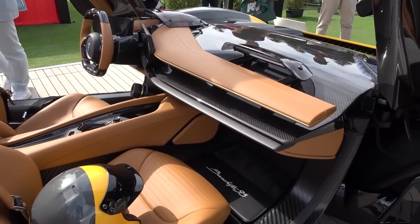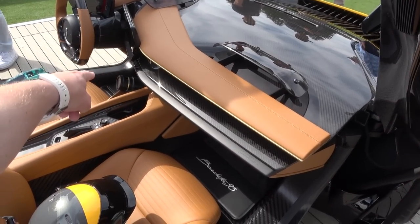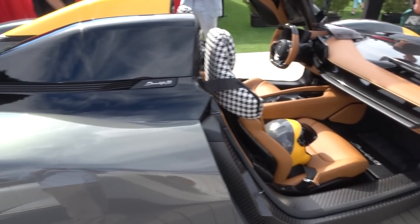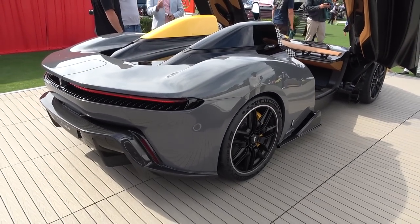Lots of lovely design from Automobili Pininfarina, with adjustable windshields — the window switches on the centre console allow you to raise these to deflect air away from the experience inside. But with 0-60 mph in sub-2 seconds and the open-top experience, you can bet that's going to be exhilarating.